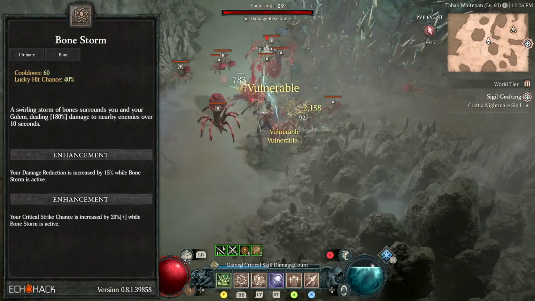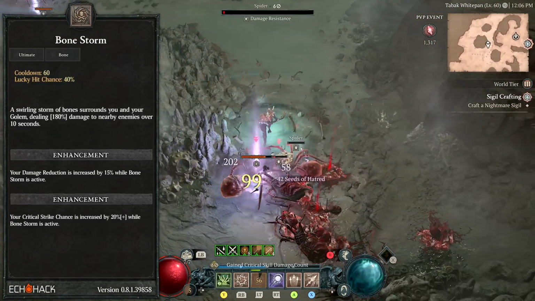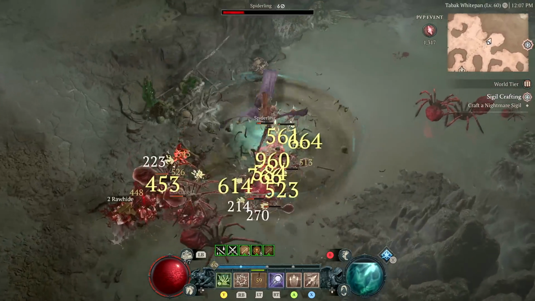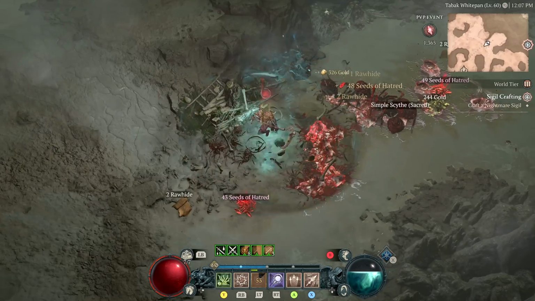Now, Bone Storm is our final, and it's a bit of an odd skill. We actually don't care too much about the damage it does, but we do care about the damage reduction and the plus 20% critical strike chance. Later in the build, this helps smooth over important effects that rely on critical strikes actually connecting.